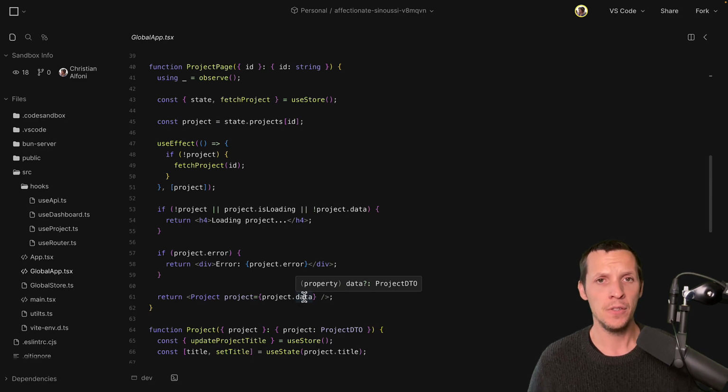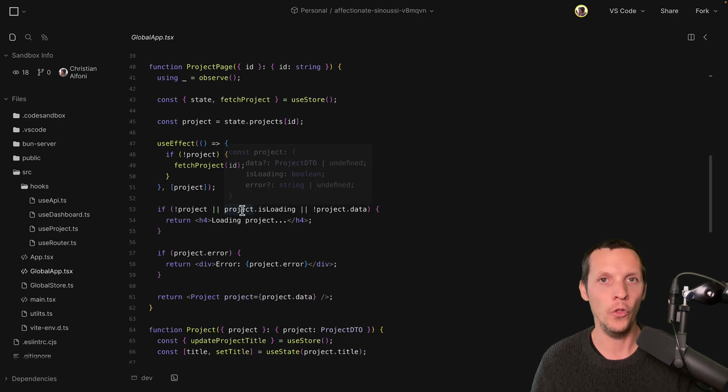Or at the end, we know that we have project data, and we can pass that into the actual project component. So this is also a thing about, again, using solutions like useQuery and similar. You always get this unknown state of the project in this case. You don't know if it's been loaded already. So if you were to consume the same query in a nested component, even though you know that the project has been loaded, you would still have to make these checks to make the typing happy.